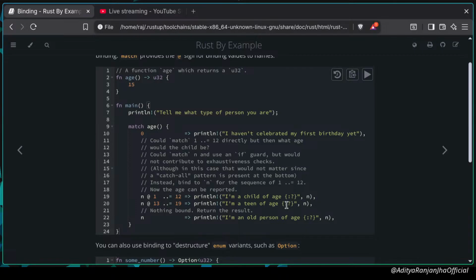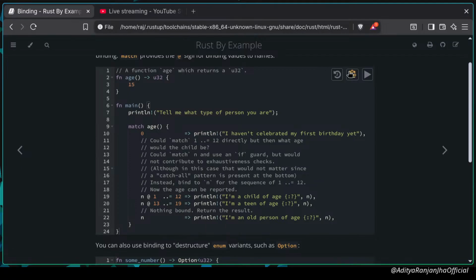And then it says I am a child of age 12. And then if n is bound to 13 to 19, I am a teen of age n. And if nothing is bound, it returns the result: I am an old person of age 20. 20 years would get old person.